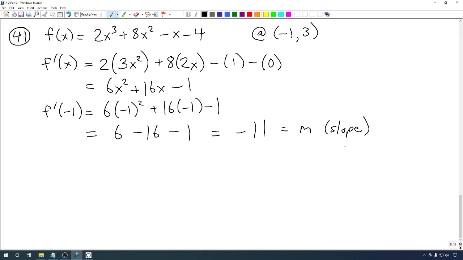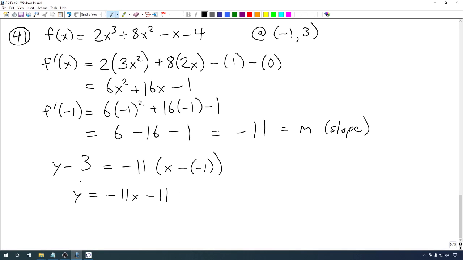This is our slope for our tangent line. So we can use what we call the point slope form. Basically, we take y minus our y value here being the 3, is equal to our slope of negative 11 times x minus our x value here being a negative 1. I'm going to go ahead and move stuff around here. For one thing, I'm going to distribute the negative 11. We get a negative 11 times x, but then we have a plus 1 that's being multiplied to negative 11, which means we get a negative 11 too, as our second part there.